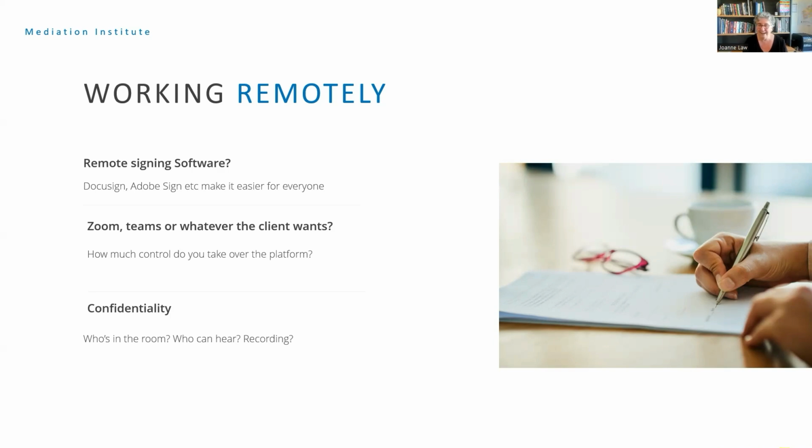However, there are issues around confidentiality, who's in the room on the other side of the webcam range, who can hear in the house, because unlike when you're doing mediation in your own space where you can control that, when you're working with people who are at home or in other locations, we can't.